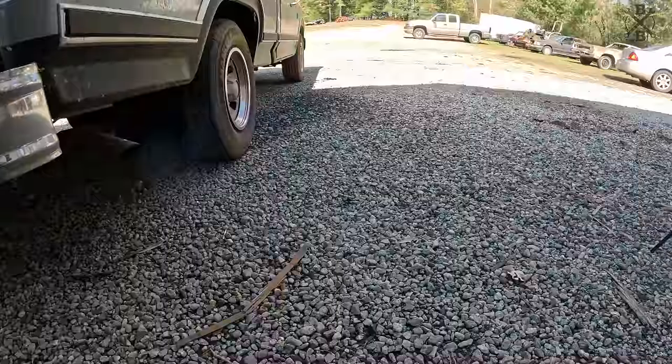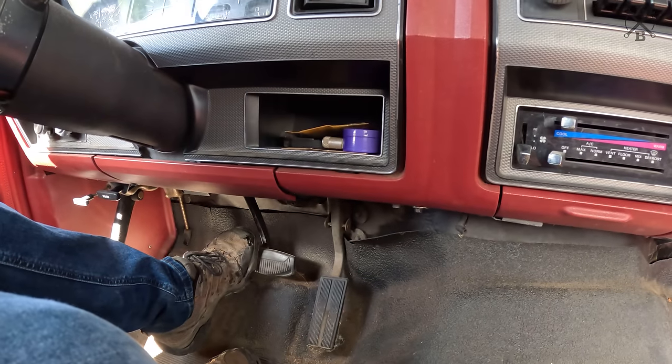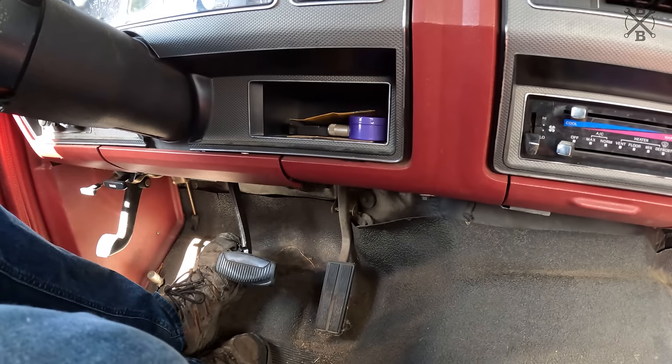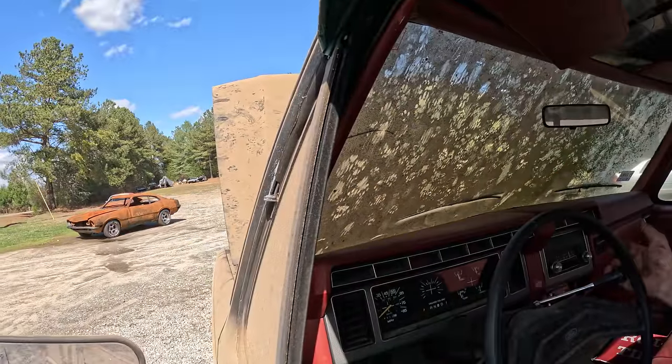There's some kind of rat's nest in there. Well, with it running and sounding pretty good, I guess it's time to go ahead and check and see if it goes into gear, because we want to try to drive this thing. Not much. Oh, major, major vacuum leak from the booster. Definitely gonna have to put a new brake booster in this thing. But there is some pedal there, not much. Let's throw it in gear.